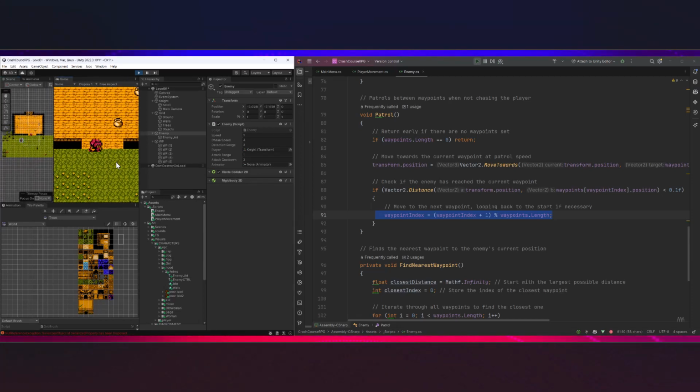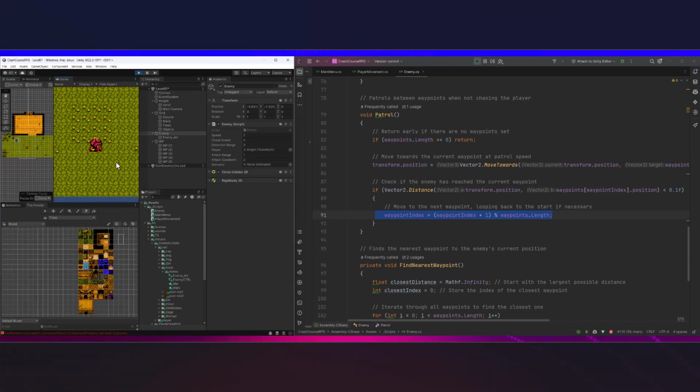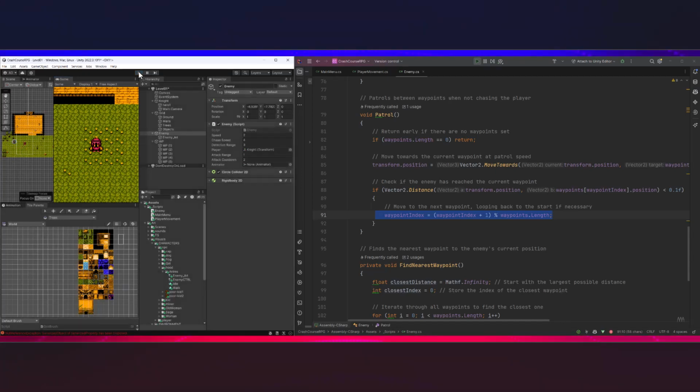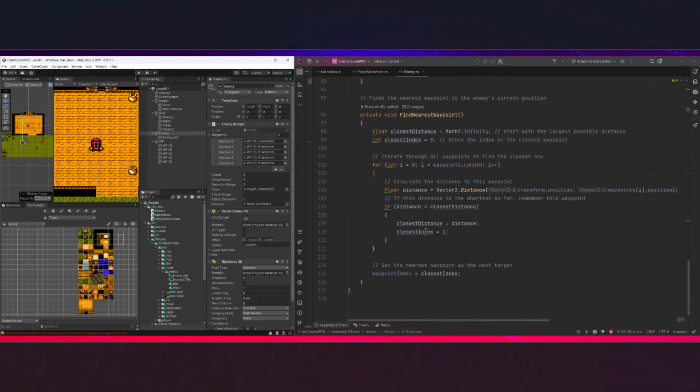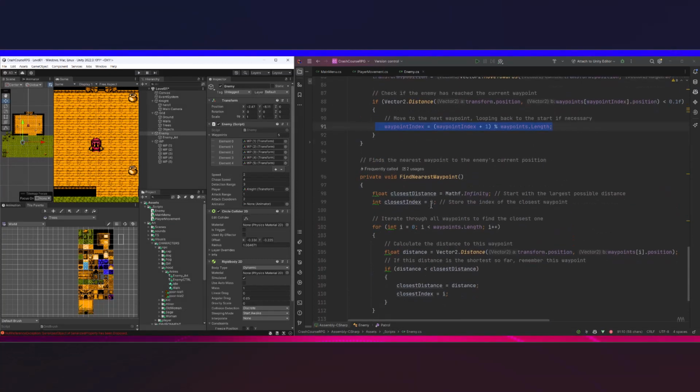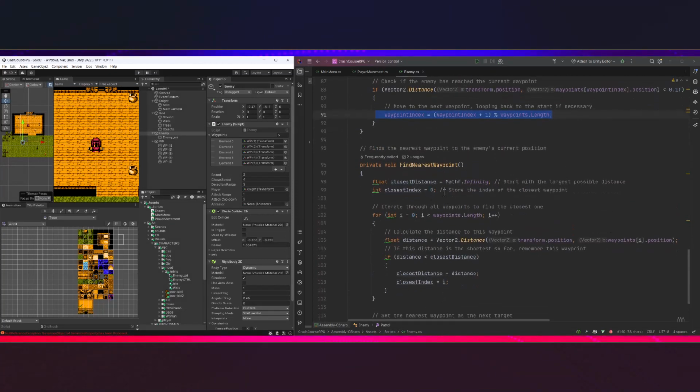And now when we come down here, if we're in distance, he chases after us. My guy's a little bit quicker than the enemy here. All right, and let's do this. This is pretty much the last method, the find nearest waypoint. If you need to watch this video twice, I know it's a little long, and sometimes it's easier when you see me typing out the code. Whatever your learning style is, that's best.